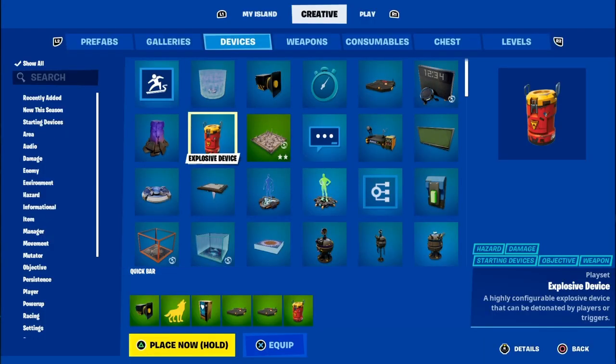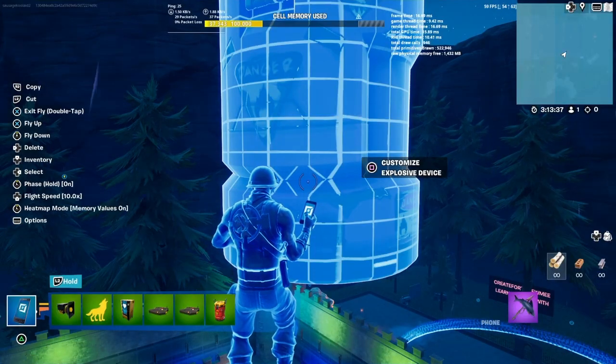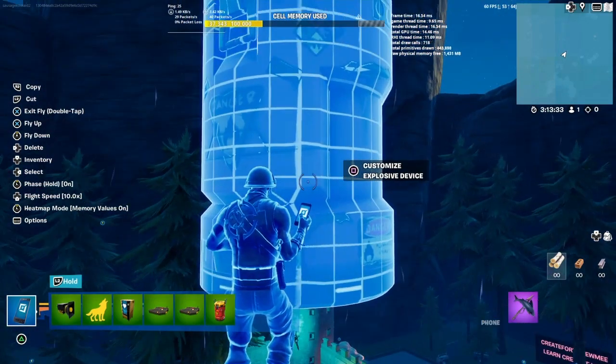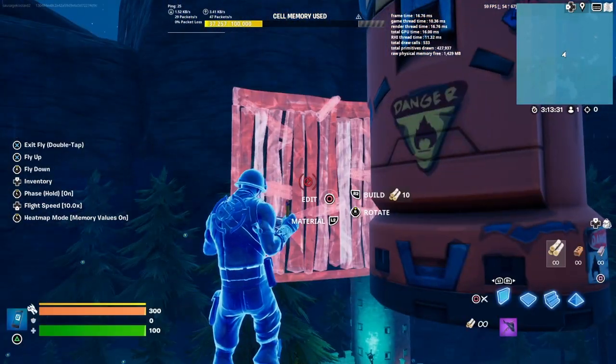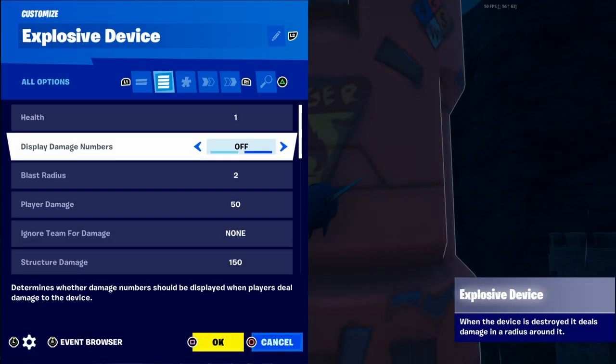You want to go into your gallery and go to devices and grab the bomb. I already did that and I have the bomb here. Make the bomb a little bit bigger. There's the bomb. Make it a little bigger and you want to go into your settings.